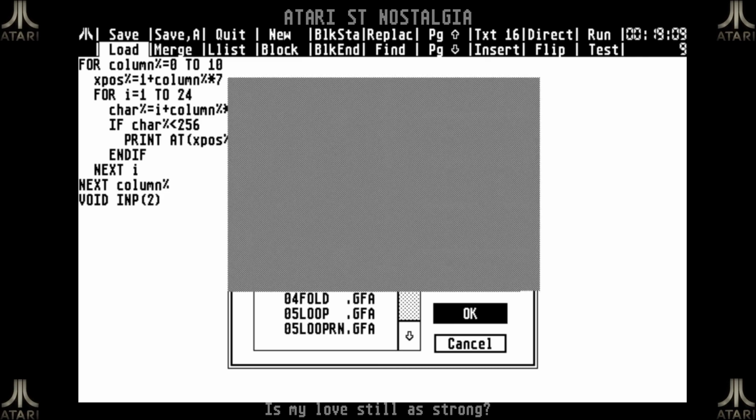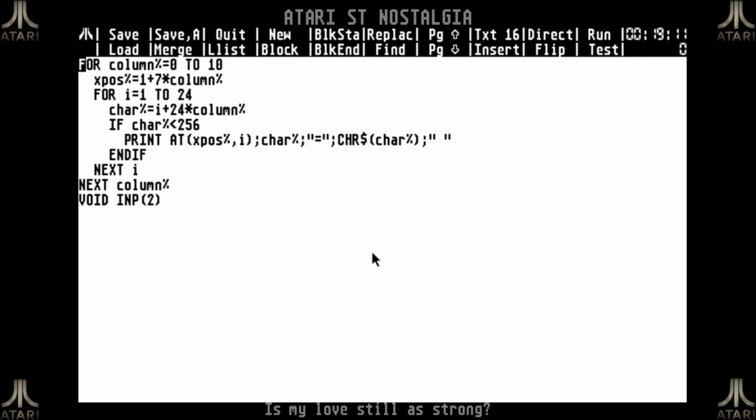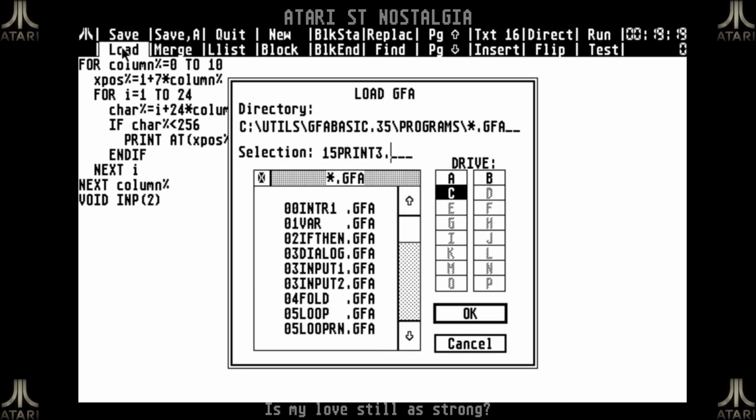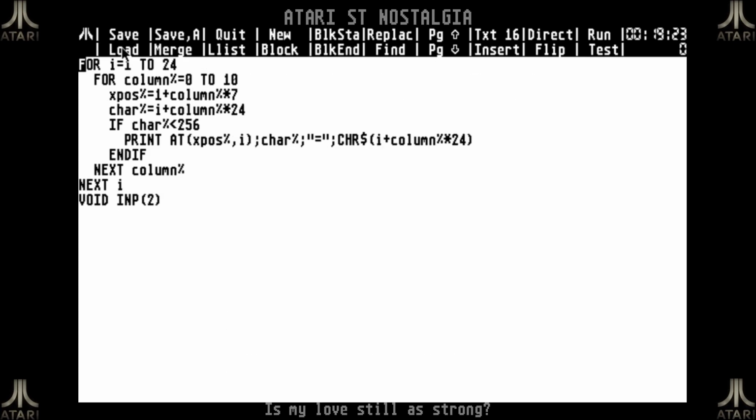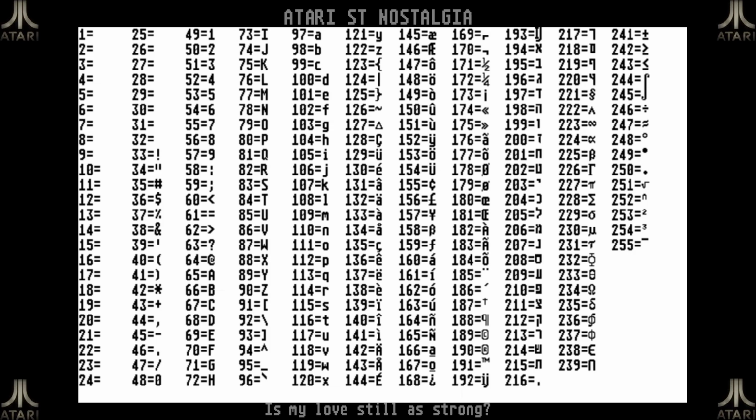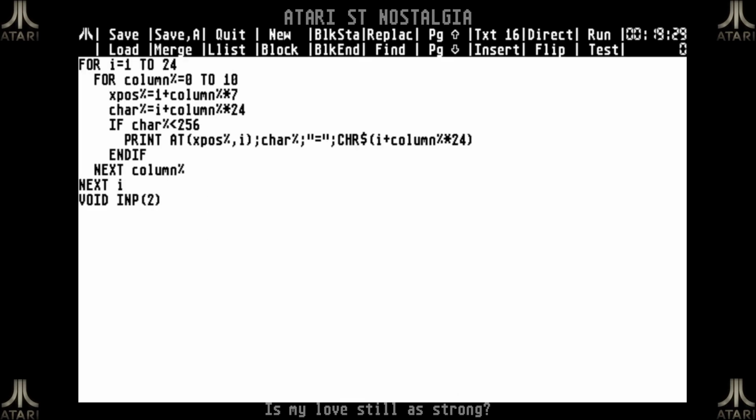I can also do the other one. Is this the same one? Hang on, I should actually load number 4, I think. Yeah, this is exactly the same code, but what you can see, it draws it the other way around, which also works. But now I let it draw every line first.